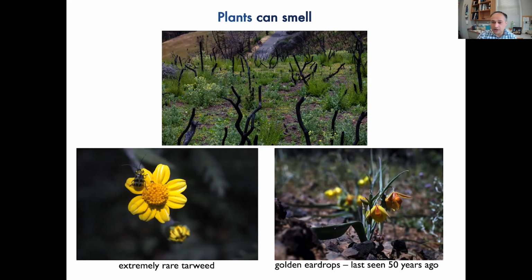And scientists have figured out what this compound is. So in this smoke, there is a compound called catechin that the seeds, okay? So you may think the seeds are dormant, but actually it's sniffing, it's looking at its environment. And when it smells catechin in the smoke, then the seeds undergo germination because it knows now the canopy or the trees are no longer there. It has full access to all the resources, right? Above ground resources as well as below ground nutrients. So this is another example where plants use different senses.